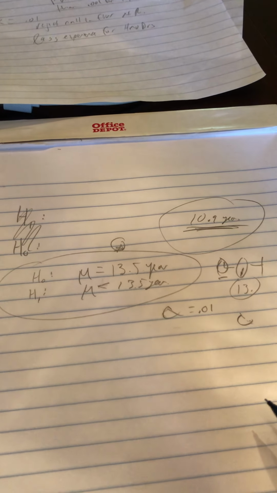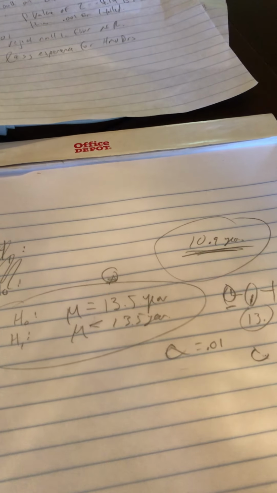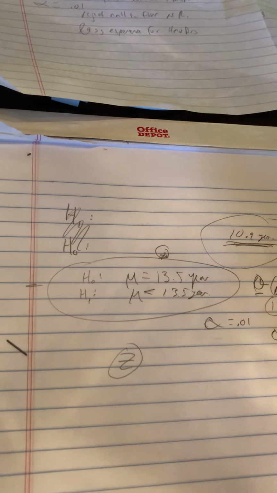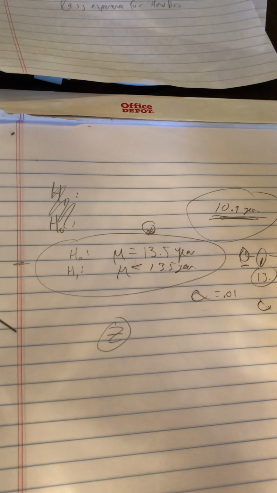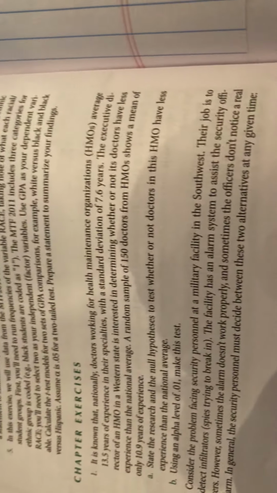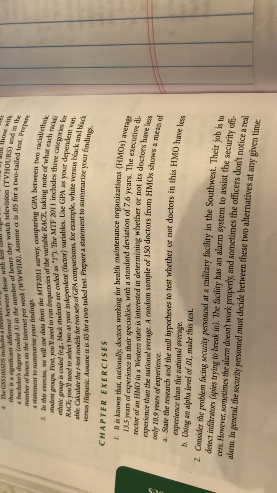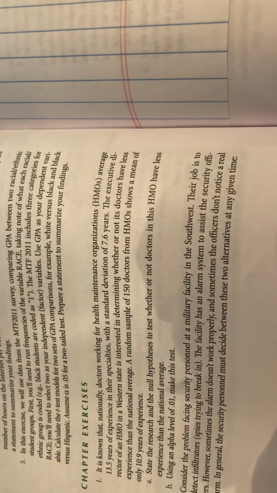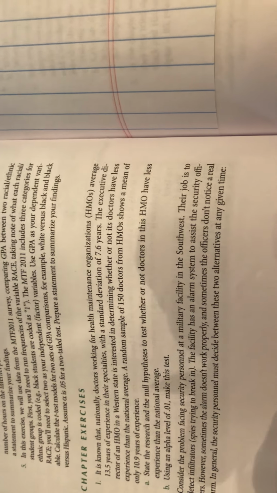So the next thing we need to do is select the sampling distribution and specify the test statistic. We can use Z in this case because we know the standard deviation for the population. So the key here is that we know the population standard deviation. So if you want to make a note of things, this first test is comparing a sample to a population when we know the standard deviation of the population.